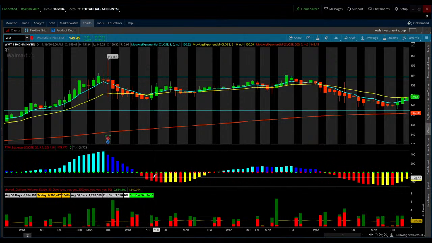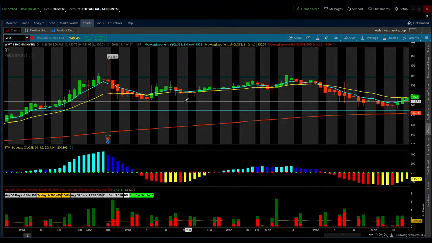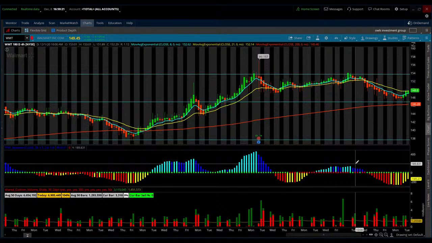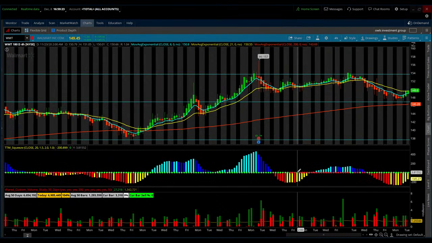So right here, this is bearish, right? So this is bearish momentum. But once the yellow bars come through, that means the bearish trend is decreasing. With Walmart, it's actually working pretty poorly, to be honest with you. But that's Walmart. I don't really trade Walmart. But for example, the yellow bars mean the bearish trend is decreasing. The TTM is still on, but it has not fired.